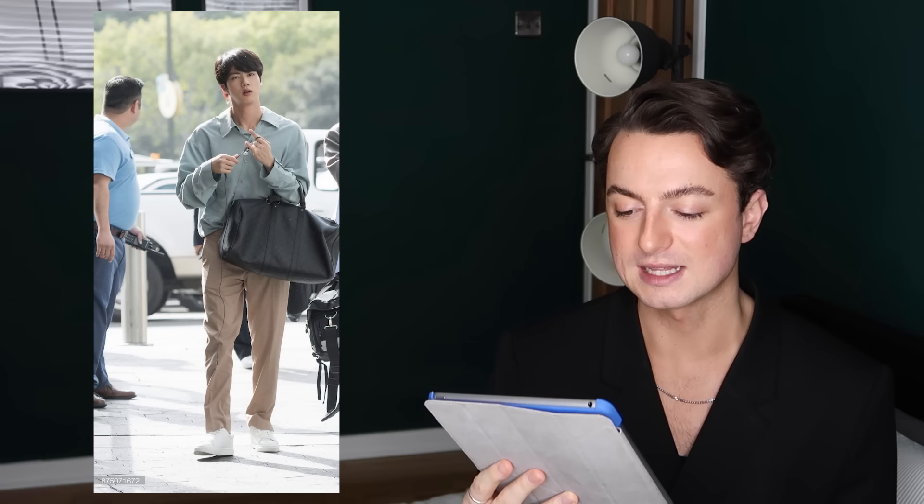Our final Jin look — I think this is the epitome of Jin's style. It's very clean, very elegant, the silhouette is great, and it fits him incredibly well. Even if the outfit is super simple, it fits him so well. This has given me spring vibes — we've got this oversized, very casual shirt in a sage green color, tucked into beige lightweight chinos. You can see the fabric is very lightweight. Then he's got the white Stan Smiths — very clean outfit, great for spring. He's also done the French tuck, if you're familiar with Queer Eye — just tucked in at the front. That trick makes your legs look longer, makes you look taller, and shows off the trouser silhouette.